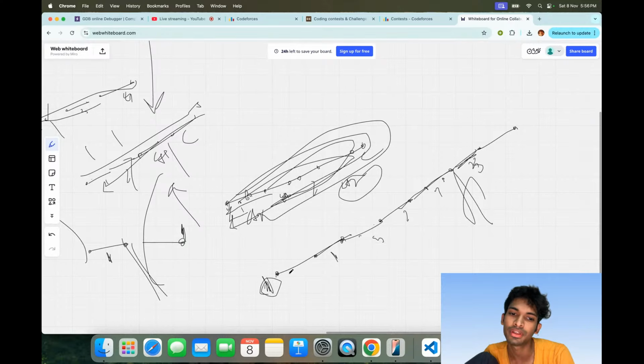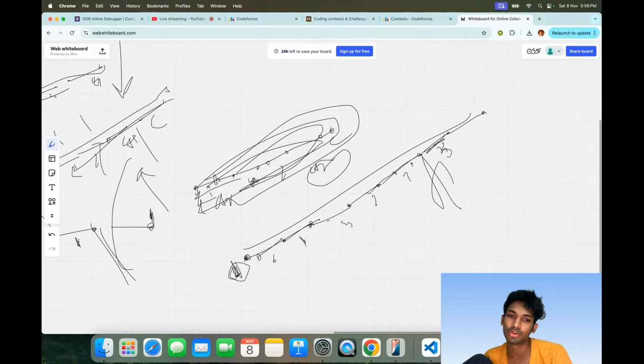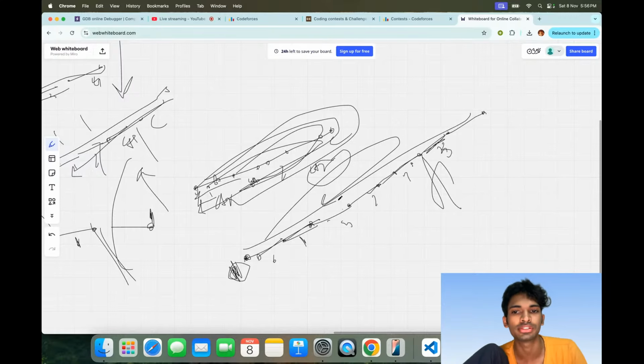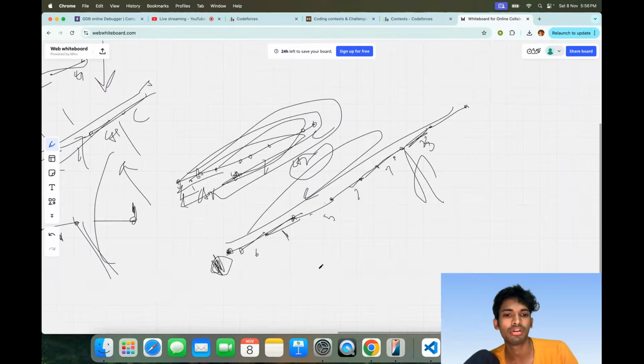4, 5, 6 before this one. So if there is a path of node 1 and then edge 1 and then edge 2 and then edge 3, and then while coming back on the same path, edge 4, edge 5. So this is the answer. So now we have our answer. For a given permutation, we have our answer. Maybe this would be the answer, right? Find edge 1, find edge 2, find edge 3, and so on, as long as they are in a path. Okay.